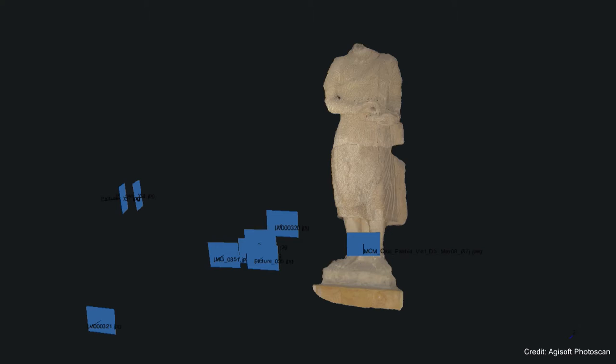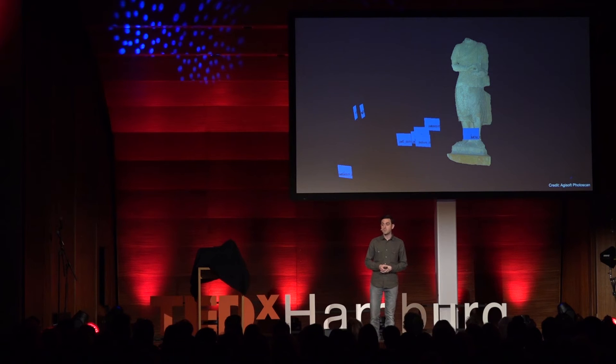In this case, it can begin to reconstruct the object. You have the position of the cameras when each image was taken, shown in blue. Now, this is a partial reconstruction, I admit. But why would I say partial? Simply because the statue was positioned against a wall — we don't have photographs taken of it from the back.